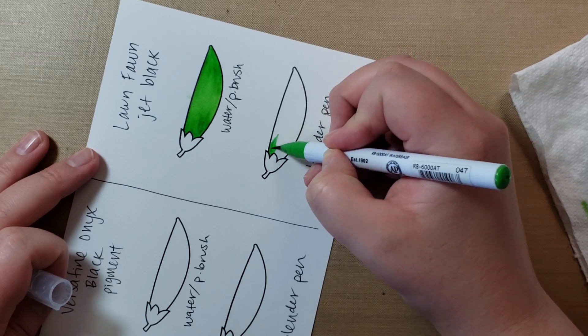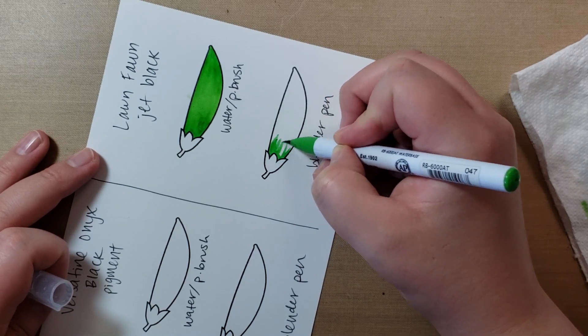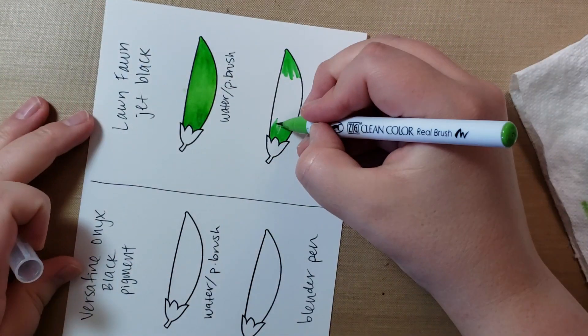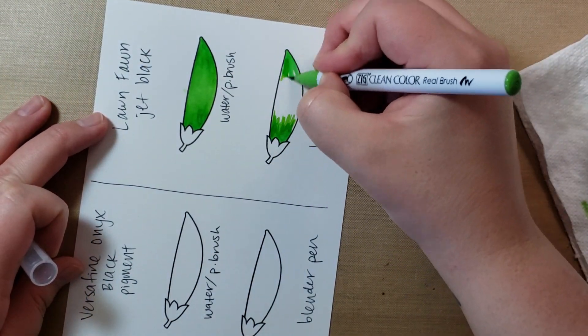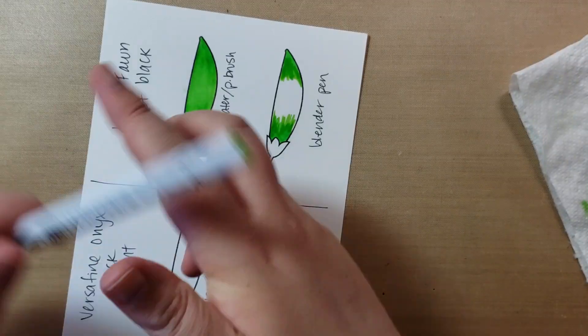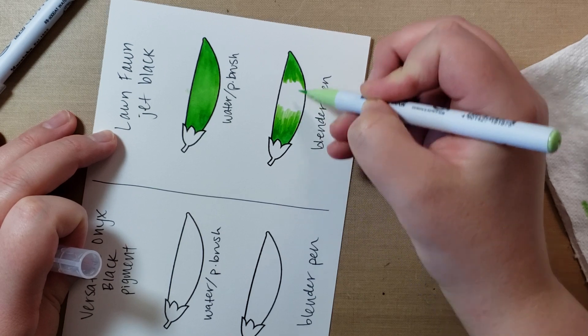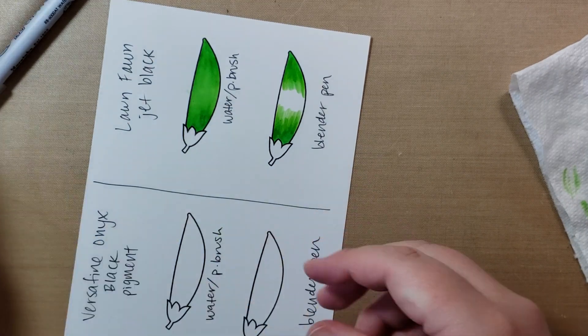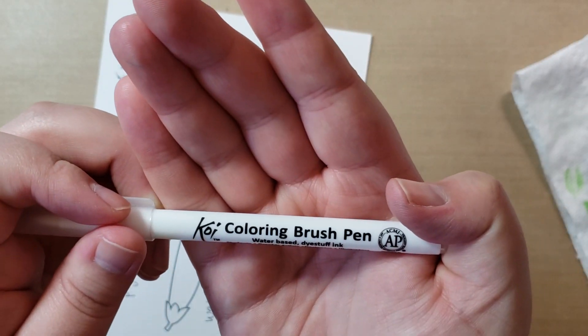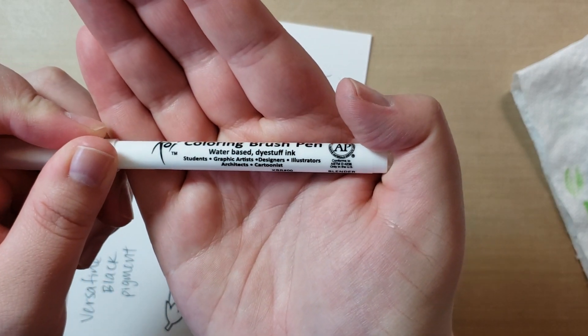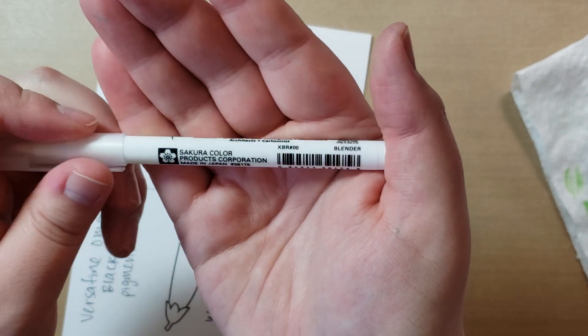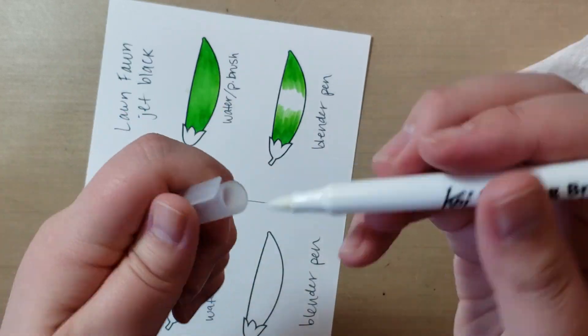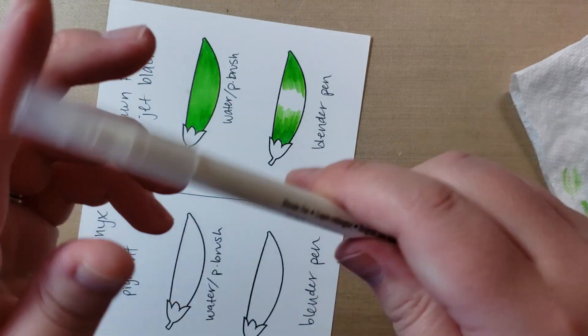So in here I'm going to show you the blender pen and since I only stamped one of these to use with the blender pen I'm only going to use my favorite blender pen that I got of the three and it's really just a again a physical preference based on the brush type. I'll show you the differences though. So then I have some light. Give it about the same I gave the last one. Get the dark off of there. So this one I'm going to show you the three that I got. I have a Koi coloring brush pen water-based. I'm pretty sure the Stampin' Up blender pen is the same thing as these as well but anyway. This one's just a little too stiff. It's not even a brush so I'm not going to use that one.